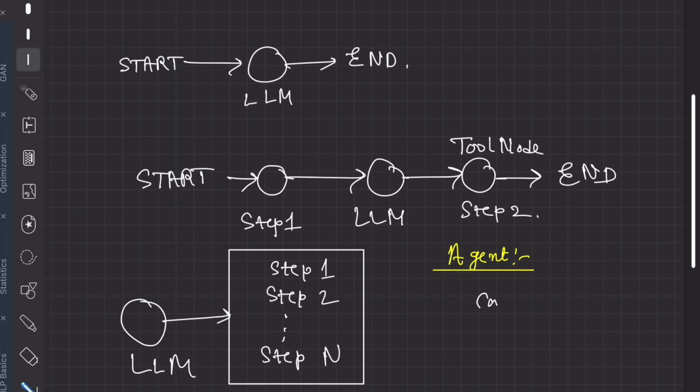which is control defined by the LLM. Now, this is a fully autonomous agent, because if we have n number of steps and the LLM can choose between n number of steps, this is a fully autonomous agent, right?